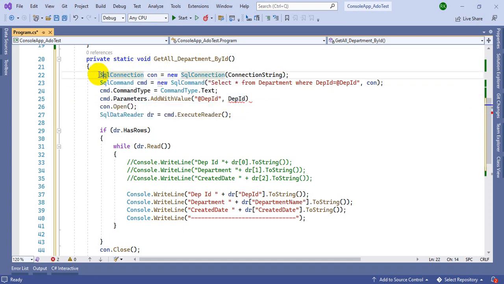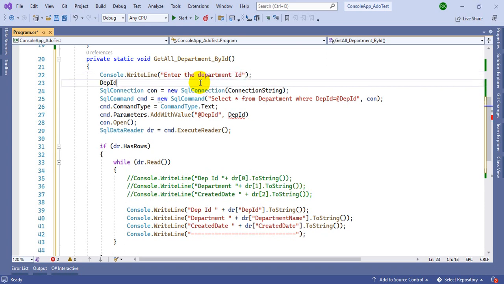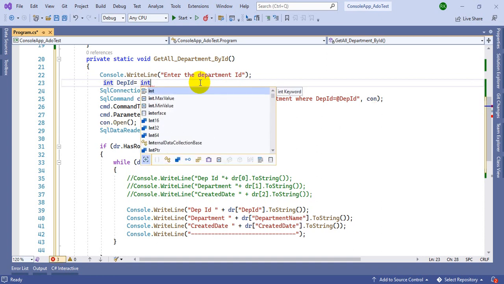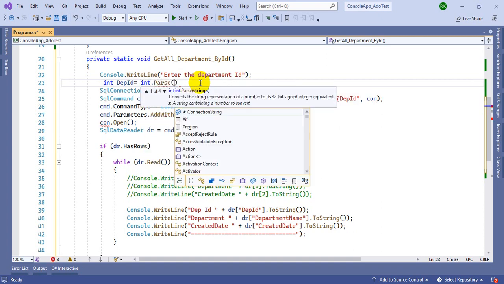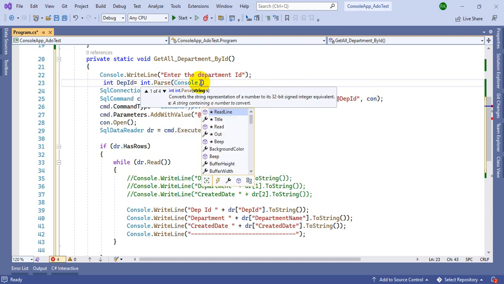So before that take input from the user, enter the department ID, and you can take department ID as integer because your department ID is integer, and now you can use parse and Console.ReadLine, right? ReadLine.